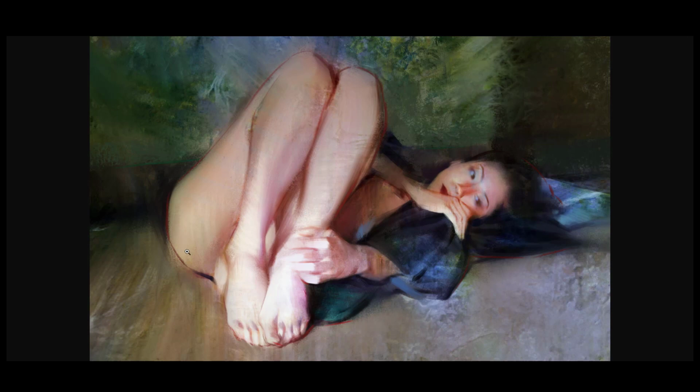And here you can actually see the initial sketch, right? Where he laid out the edge of the thigh and the legs. And obviously he does focus more on the face. And what's so cool is not everything has to be refined. I always see this in concept art usually, where not everything has to be super refined.